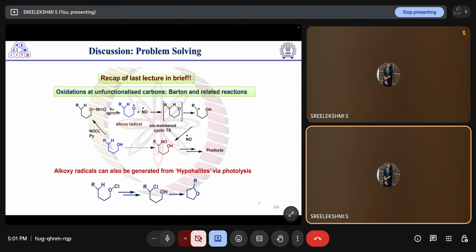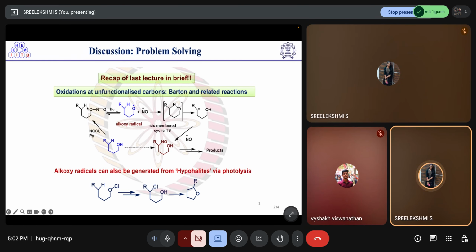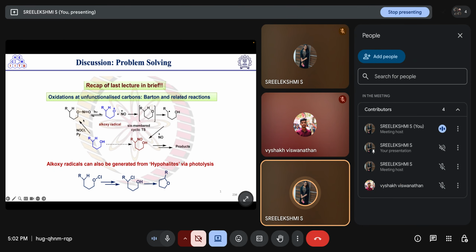So, in the last lecture, the final topic which we discussed was about the Barton reaction. So, we will first have a recap on the last lecture. In Barton reactions, we saw that the abstraction of this delta proton happens for this type of compounds. Firstly, this alcohol will react with NOCl to form this kind of intermediate, and then under photochemical reaction, the cleavage of this NO radical will happen, and that NO radical will leave, and this alkoxy radical will be forming. Then after that, this delta hydrogen abstraction will take place to form a six-membered cyclic transition state.